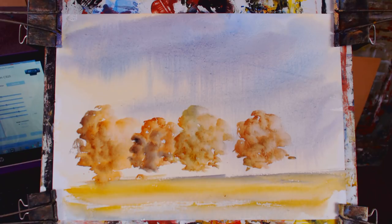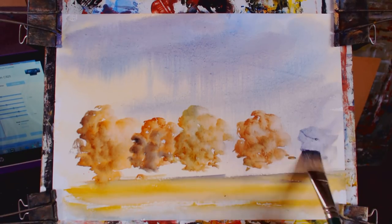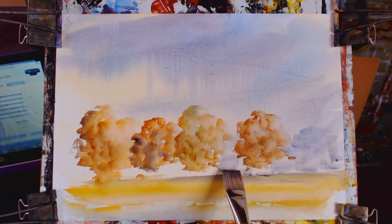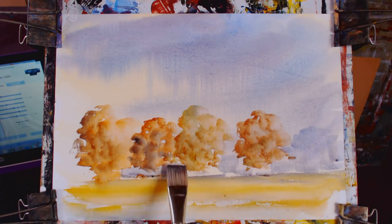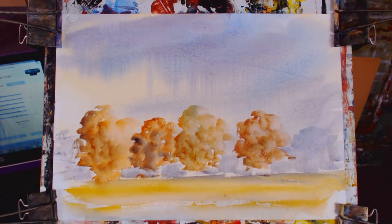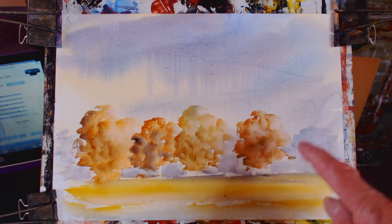So I have a bit of sky colour behind there, but a bit darker than the sky, the red and the blue. Just give a bit of perspective to this. The impression of trees in the background. Could have done this first, but it doesn't matter. Right, dried off. Okay, I forgot to unmute then. I've just put the blue in the back.